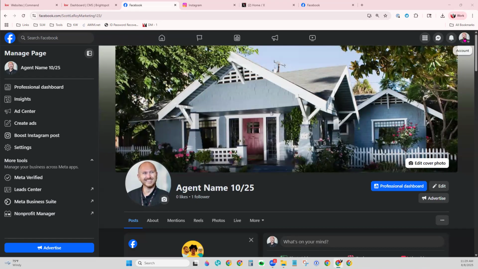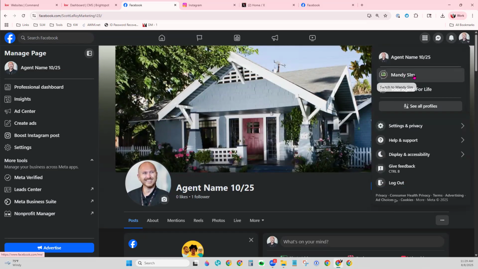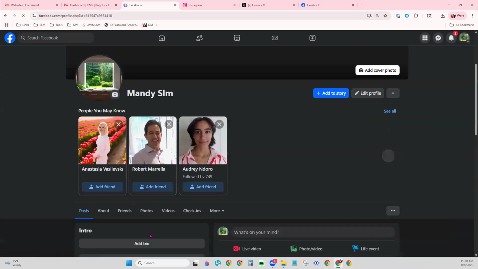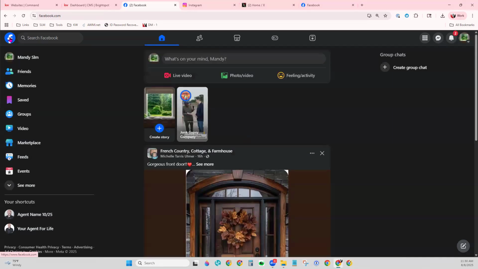So come to the top right again and just go to your personal account. It'll take just a second. Okay. You can click the F over here in the top left if you want. It should bring you back to your home and to your feed. There are shortcuts over here on the left that will allow you to view your business page again from your personal account, which is what we want to do.